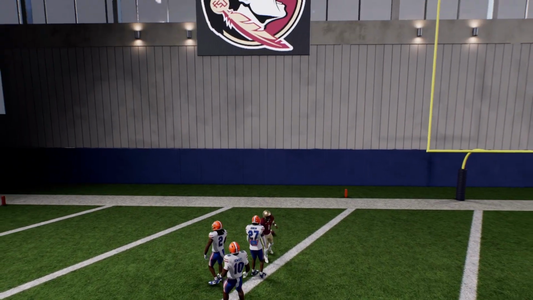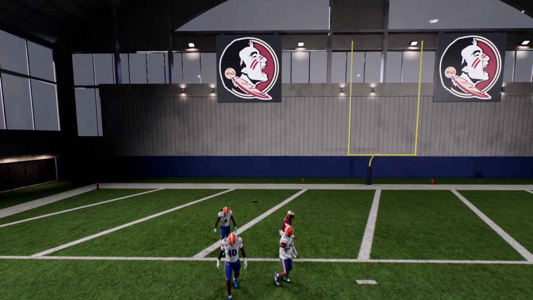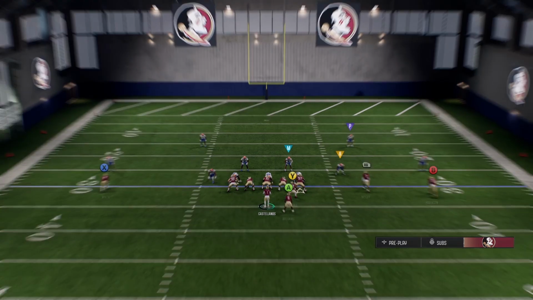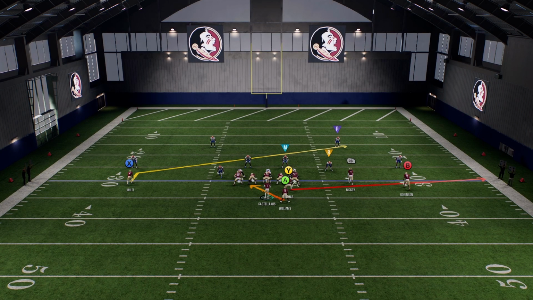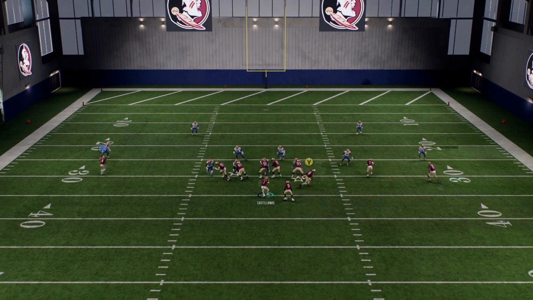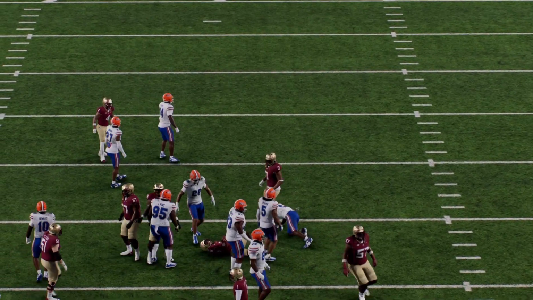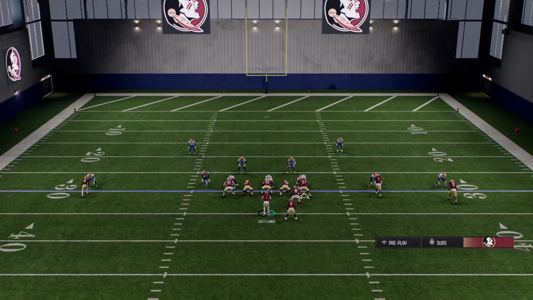So there are upsides and downsides of using a read RPO. Unlike the alert and the peak, the read RPO takes a lot more time. So if the defense blitzes you or you're having trouble making your reads, the read RPO can be something to go to because it gives you a little bit more time to decide what you're going to do. It's really a triple option. You can hand it off to the running back depending on what they do. Again, you see they stayed outside. I was able to hand it off to the running back. So that's option number one.